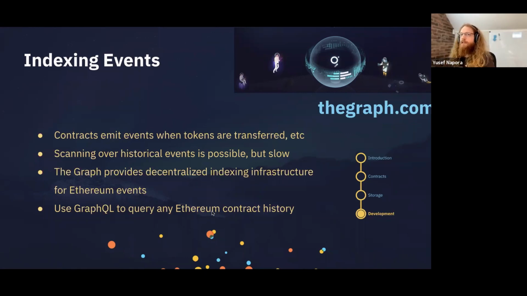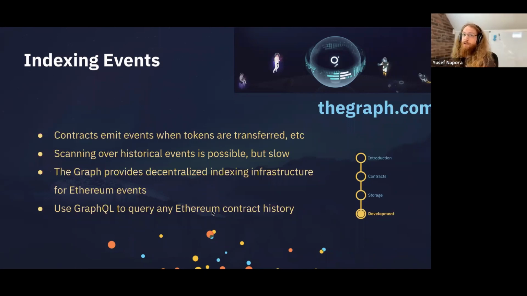It's fiddly and super slow when you have a really large contract with lots of data. As an alternative, you can check out the Graph, which is pretty cool. It's a decentralized indexing service for turning raw Ethereum logs into something you can query without going crazy.